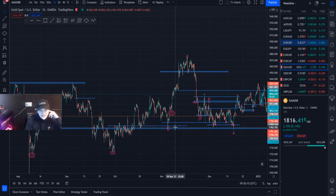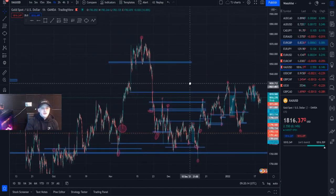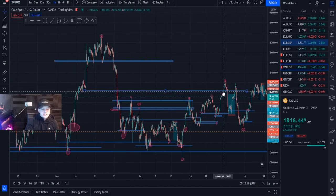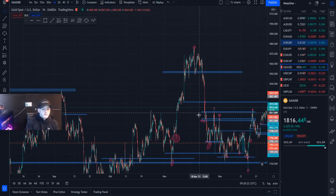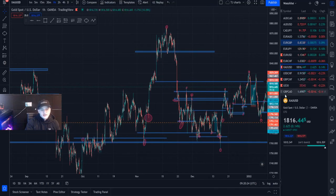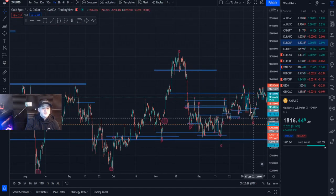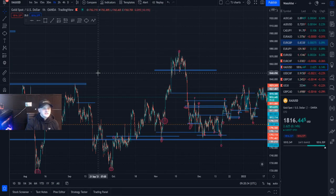And it's literally so straightforward. Now, I'm going over this freestyle as well. I'm just talking about how it moved, and it always moves exactly the same. So this must be helping you guys understand, like, holy shit, he's doing that off the top of his head. It's crazy stuff. And we're talking about big pip moves, and this is on the 1H. 1878 pips, we broke out, made new highs, great stuff.